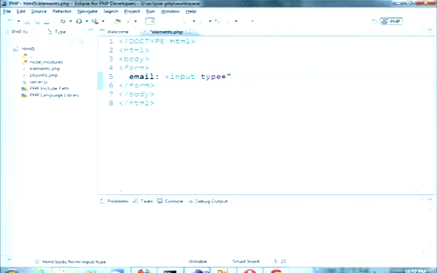All right. I know you are as excited as I am to see how this is going to look. So this is an email field, right? All right, let's load this. This is an email field. Awesome, isn't it? Well, actually, it's not that awesome, right? It's a very simple text field. Okay, that's a bit underwhelming. So let's try something else.